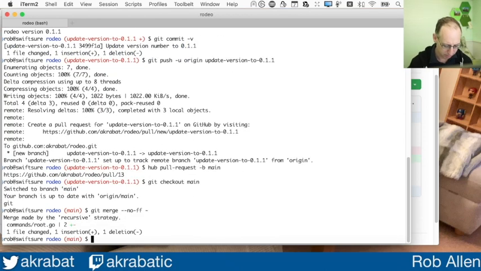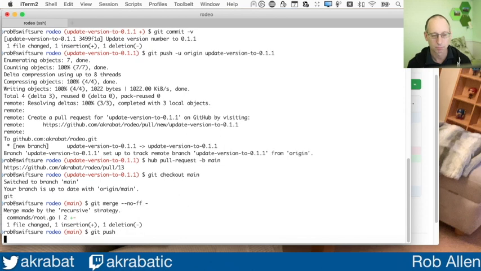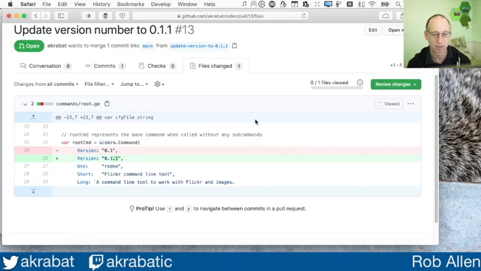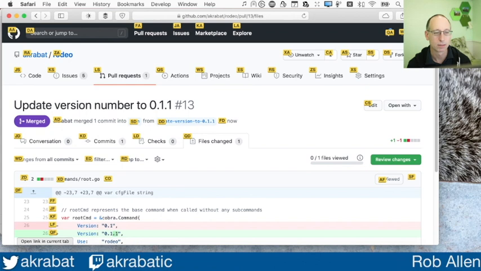Something wrong with the position of my keyboard. I'm looking down at it because I'm not typing correctly today. Git push. And that should close our PR off for us. Watch it close. It's closed, well done.